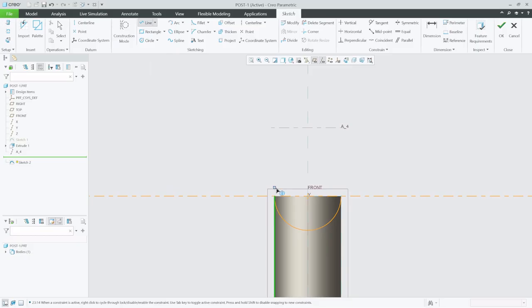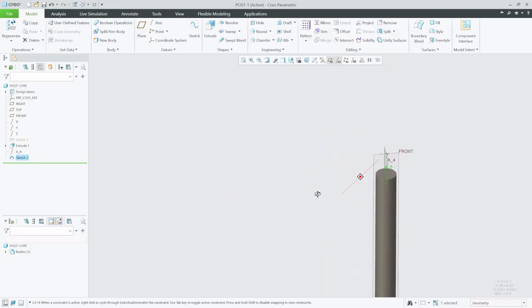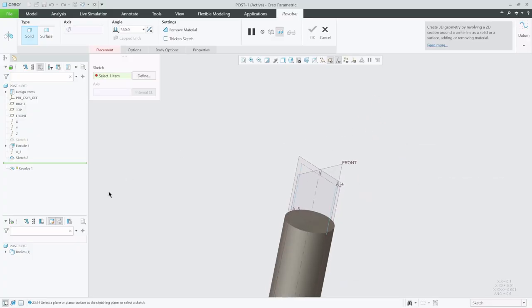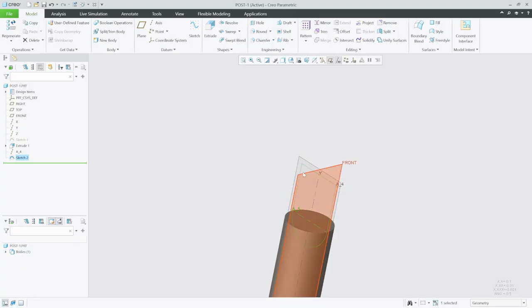We are going to say from there to there. Okay, that. So select, say okay. Now we're going to say revolve. We're going to select this plane, the sketch. We're going to select the sketch. We're going to say revolve.